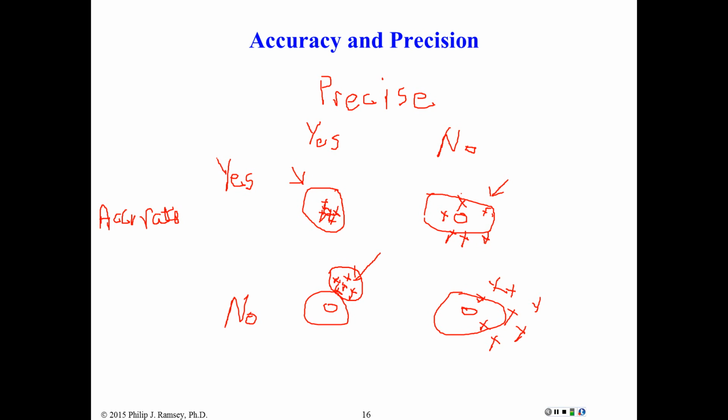And then finally, there's the worst case of all. You're not accurate, and your measurements are all over the place. By the way, one of the difficulties is if you have a great deal of noise in the measurements, it's very hard to discern accuracy. So these are basically the four general categories we think of when we think about measurement systems. And the ideal world is it's accurate and it's precise. But the world isn't always kind to us, and measurement systems often are not ideal.